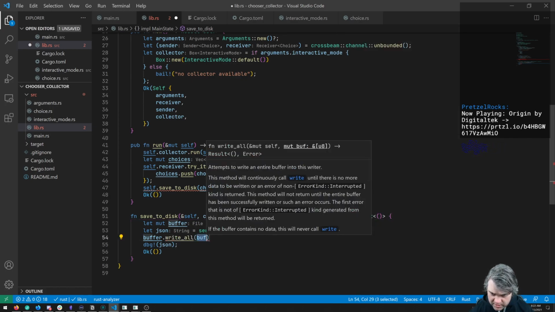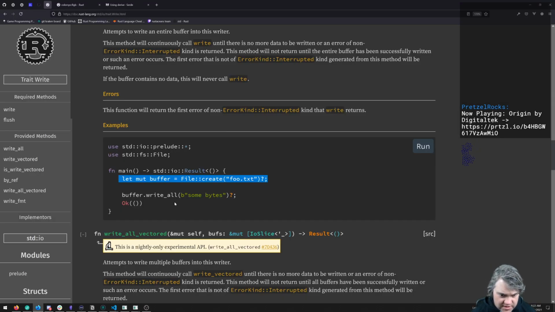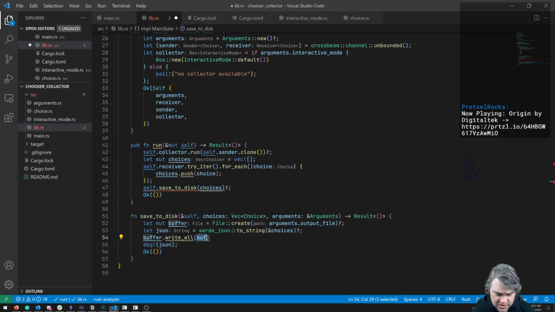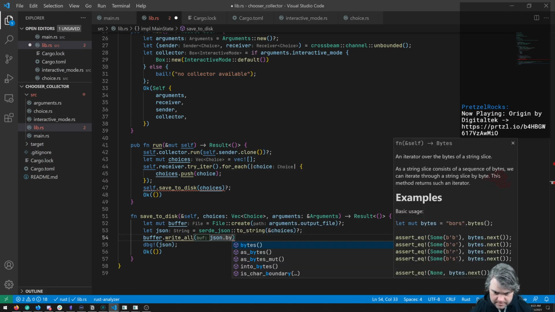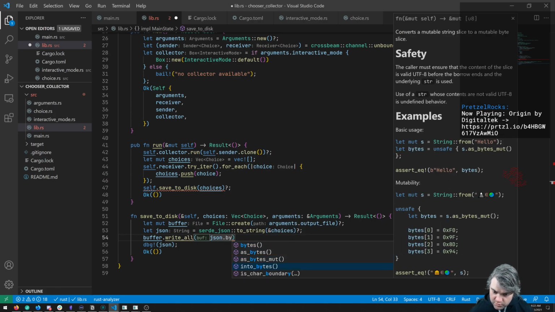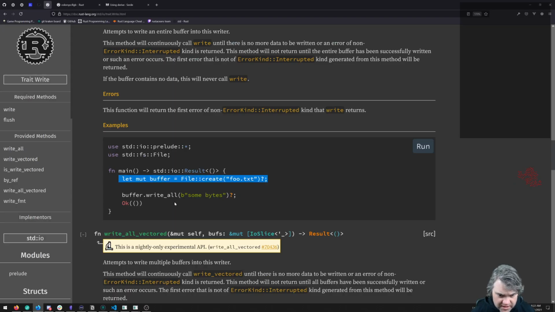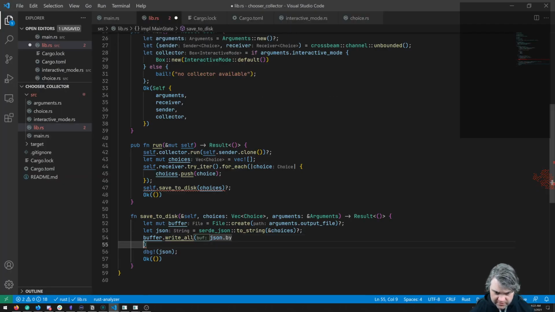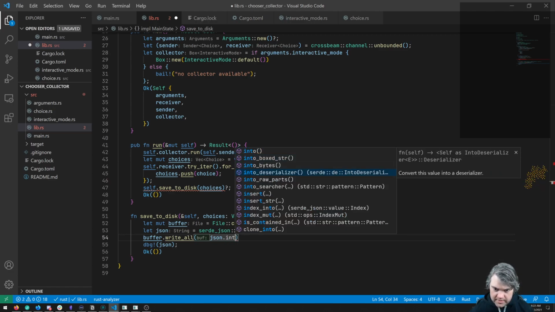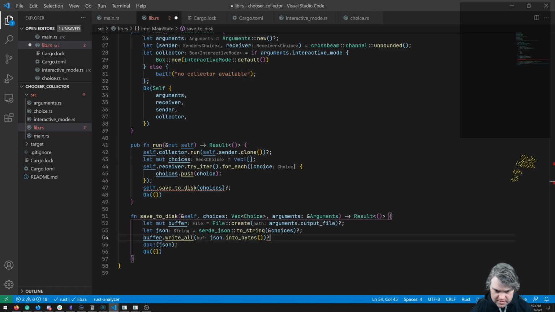And then I want, what do we do here? It's like a convert to bytes, but I think we can do this with JSON bytes. We can just give it into_bytes. Yeah, it needs ownership of it, so into_bytes, question mark.